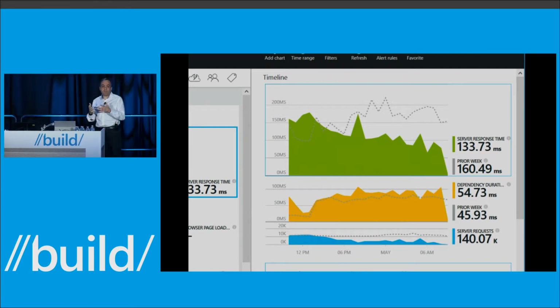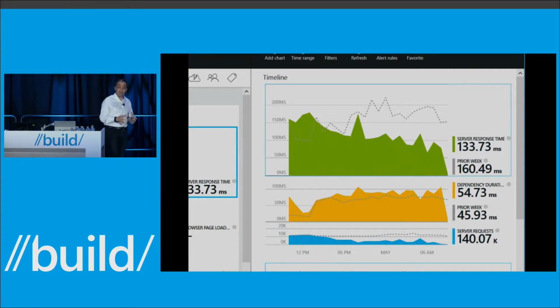It's all well and good knowing that a web page or a web API is running slowly, but why? Why is it running slowly? Actually, what Application Insights is able to do as part of the execution is automatically detect dependencies that I'm calling out to. So if I'm calling out to a web service, for example, if I'm calling DocDB or Azure Storage, it can detect that I'm making those calls and show me what proportion of that overall time is being spent in there. So that automatic dependency information is hugely powerful.